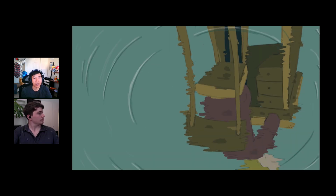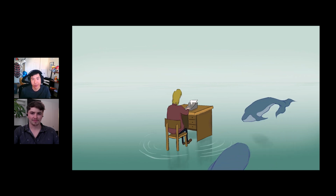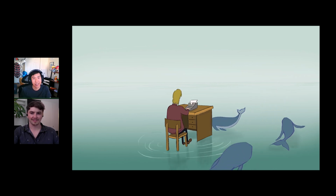I really like that last shot. I'm glad they ended on that shot with the whales circling the character. I thought that was visionary. That was probably the standout scene, and then they decided to just end on that standout scene. Just cut to black. Yep. Just imply that the protagonist is now in flow. Yeah. And as a viewer, I was in flow. That's where we wanted to be.